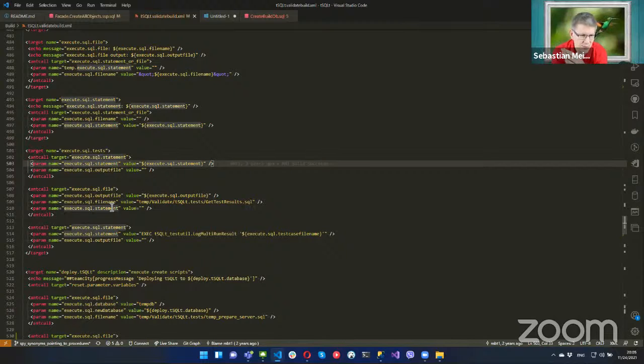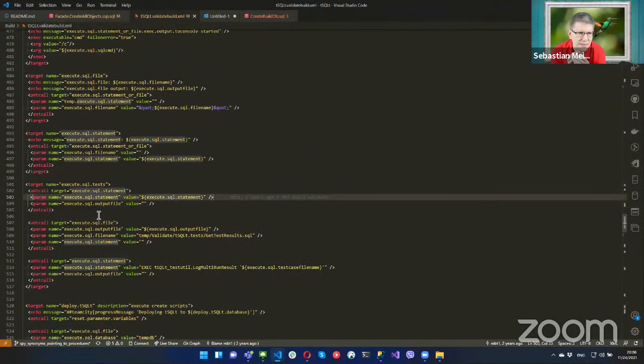Okay, so what this is doing, it's executing 3 files. The first one, execute SQL statement, then the second one to get the test results into a file, and then the third one to log the outcome into the multi-run result table. Then let's look at execute SQL statement, which is right above it.